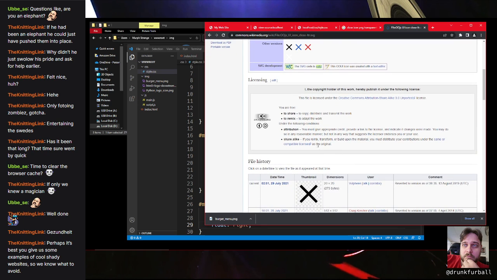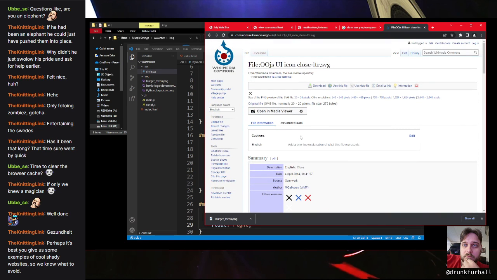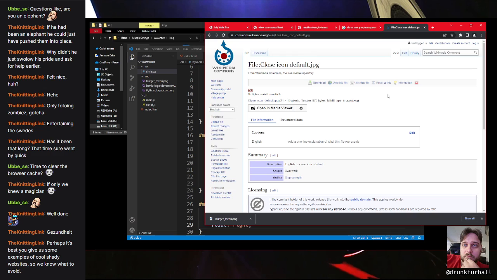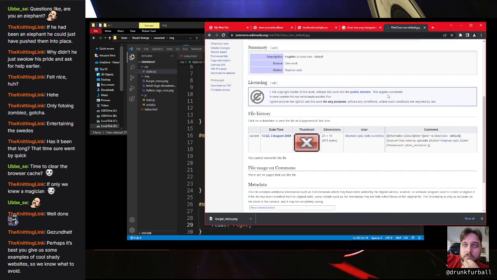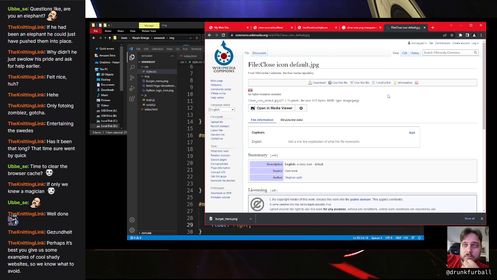Creative Commons. Oh, that's gonna mean we gotta throw in a bit of icons and stuff. Let me see if I can find one that's just free to use. This one's free to use.